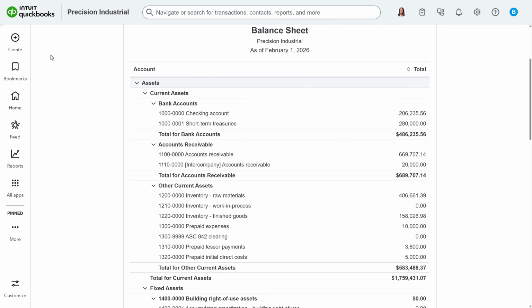If we turn to our accounting system, right now our balance sheet as of February 1st, 2026 is reflecting the prepaid lessor payment of $3,800 and the prepaid initial direct cost of $5,000 for this lease.